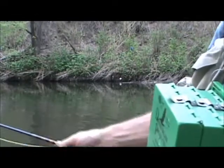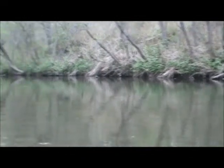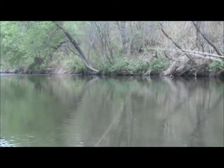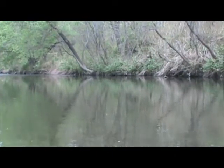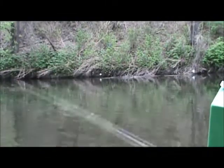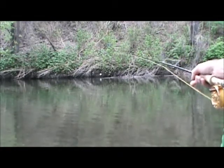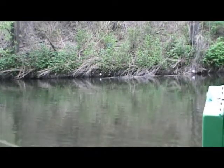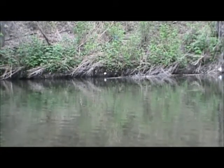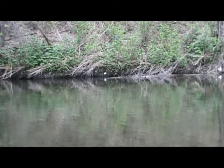I only saw the one fish rise here, so I'm going to walk down slowly and watch that bank the whole way down. Down at the end there, right before it hits the ripples, there's always fish rising at that leaning over tree and just above it. I'm going to watch there especially. All right, before I even had a chance to leave, he started rising again. He's right there. He's just 5 feet below the brush that's laying on the water. I'm gonna sneak out there slowly once again and see what I could do with them a second time. I also saw another rise a little bit up higher.